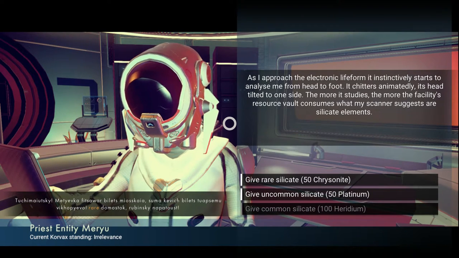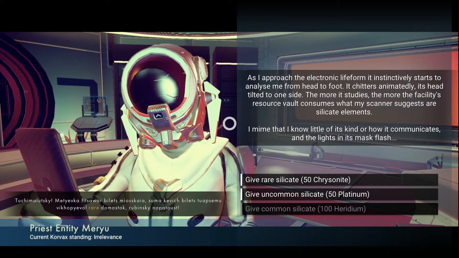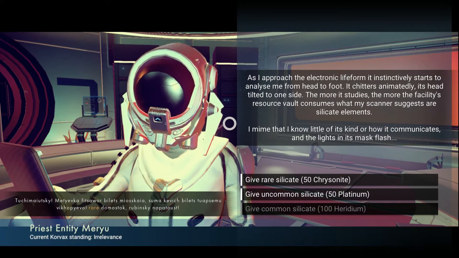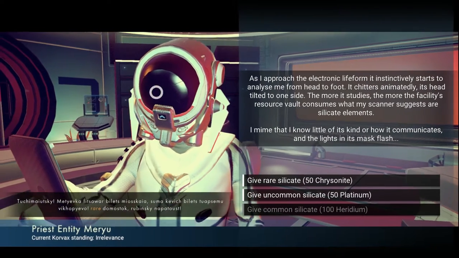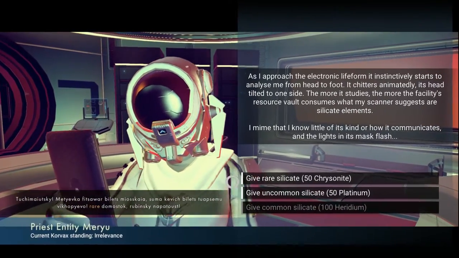As I approach the electronic life form, it instinctively starts to analyze me from head to foot. It chitters animatedly, and its head tilted from to one side. The more it studies, the more the facility's resource vault consumes what my scanner suggests are silicate elements. I mind that I know little of its kind or how it communicates, and the lights in its mask flash. It wants rare. It wants rare! Rare!